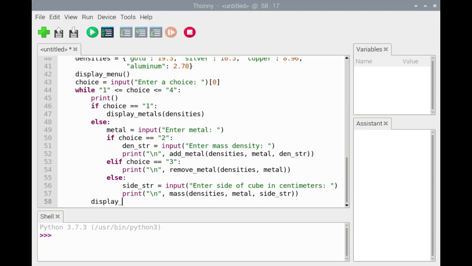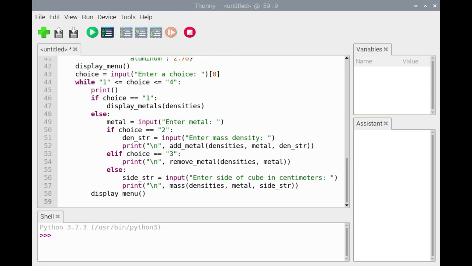At the bottom of the while statement, we'll place a display_menu function call and also prompt the user to input another choice.